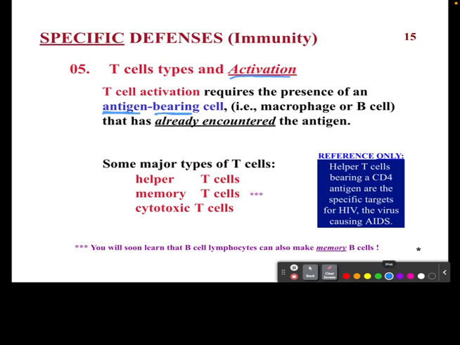So let's say we have a B cell. And this B cell, or a macrophage, we could do a macrophage, right? The B cell is going to consume, let's say, a different bacteria, which I'll do right here in red, right? Once it consumes the bacteria, notice that this bacteria has these little red lines, these little red antigens on the outside of it, right? So this bacteria has these little antigens.